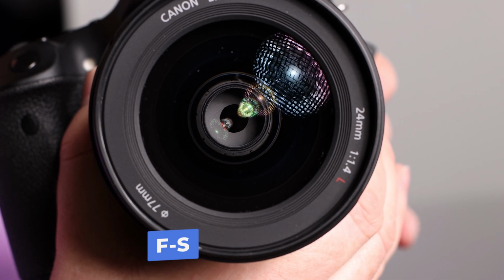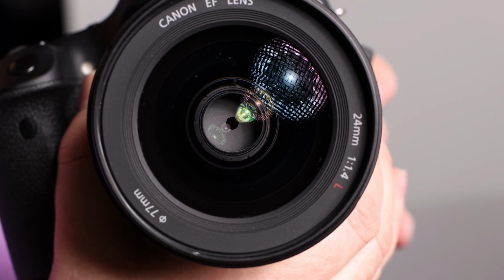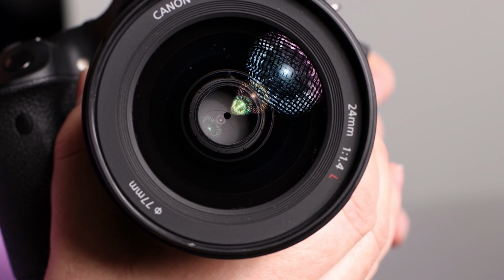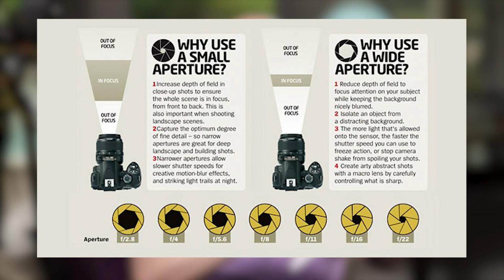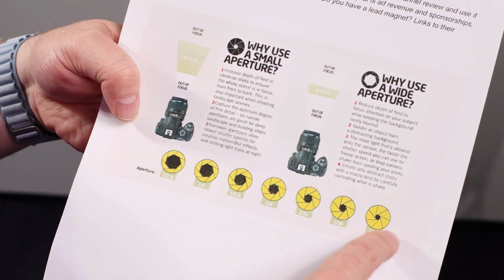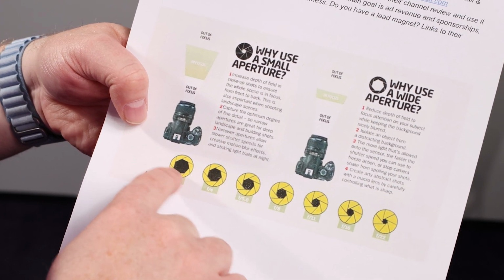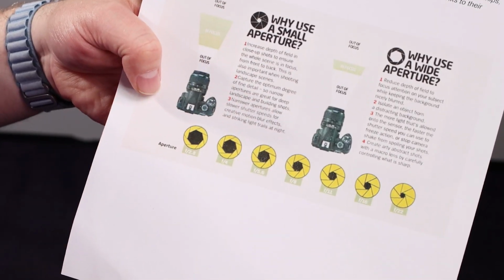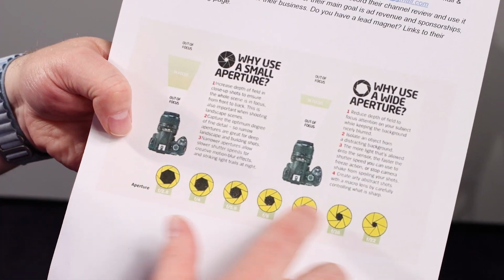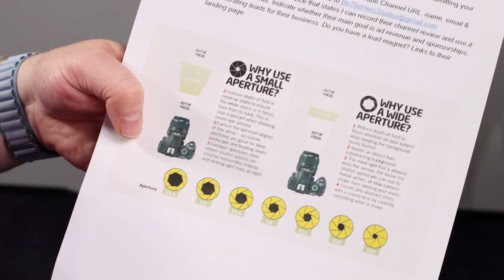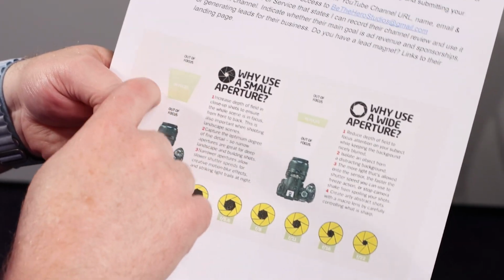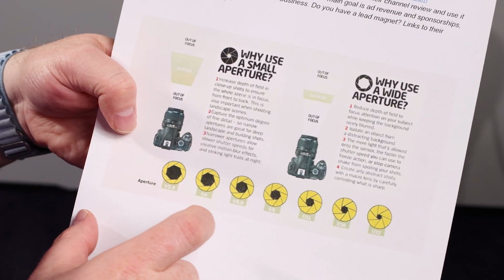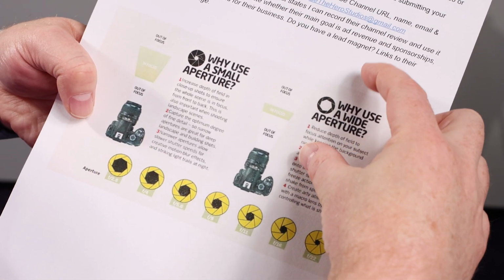I'm moving it in, I'm at 2.8, now at 5.6, I'm all the way to 11. So here's a visual that really helps me understand this. If you're looking at the opening in the lens, this wide open one relates to this image right here. So the green area is the area that's in focus. And so you see when the aperture is closed down, you have a much deeper area that is all within focus. But when you have a wide open aperture, the area that's in focus is a lot shallower.